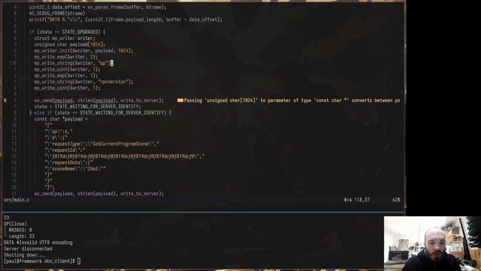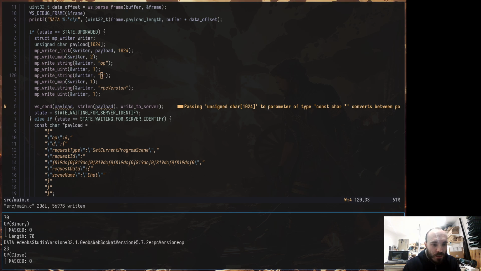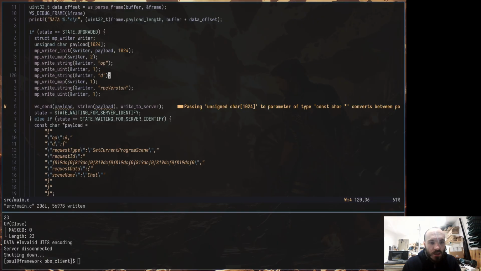I forget the string here. So I'm writing a map where I should have a D for the data. Invalid UTF-8 encoding, and I'm making sure that didn't change. Okay, well, at least I've got something different here. It's going to be difficult to figure out where that issue is.